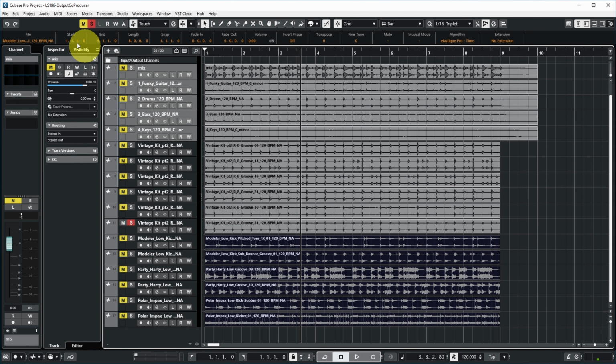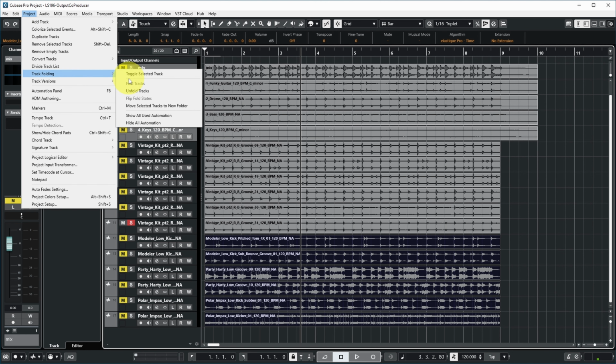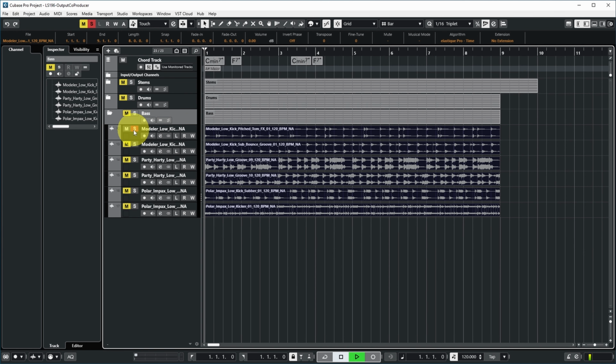Let's quickly put all of these in a folder track so that we don't get too much of a mess. Yeah, so very percussive bass parts, more electronically inspired than by a bass guitar, I think.